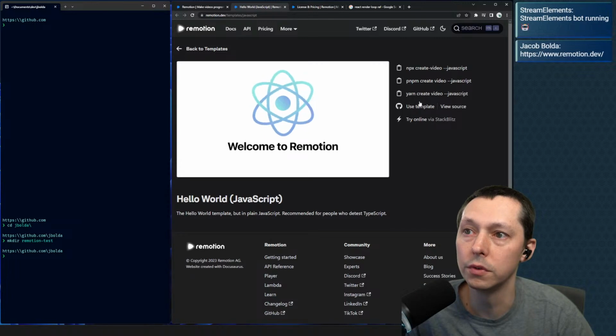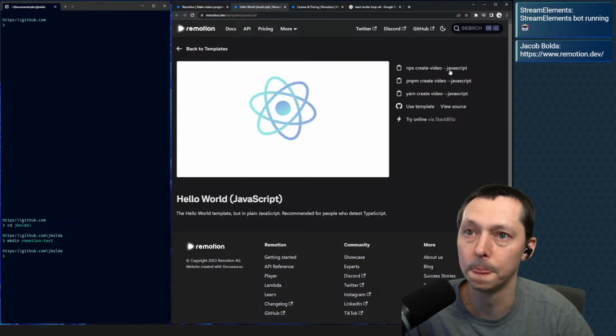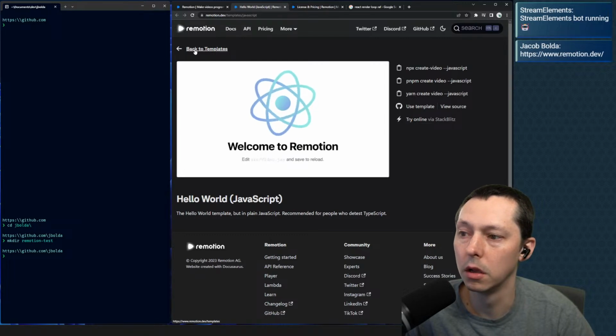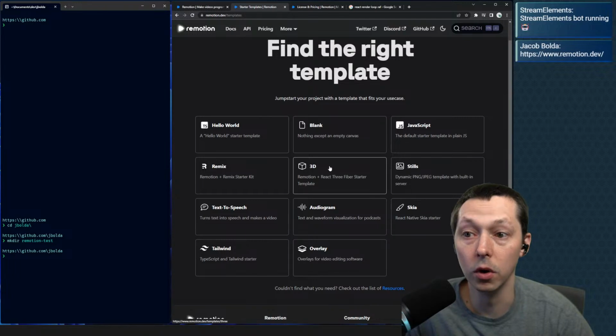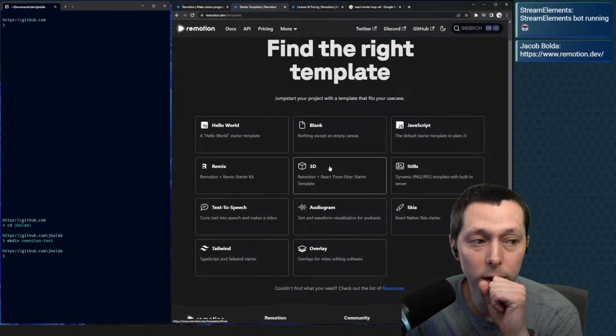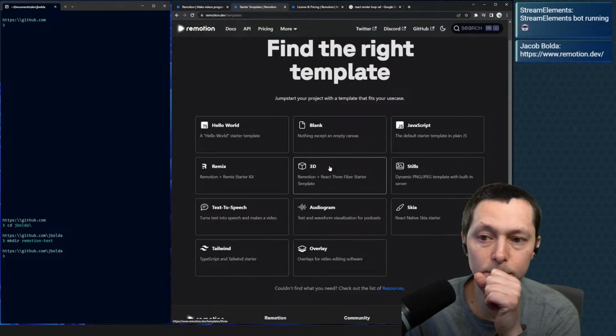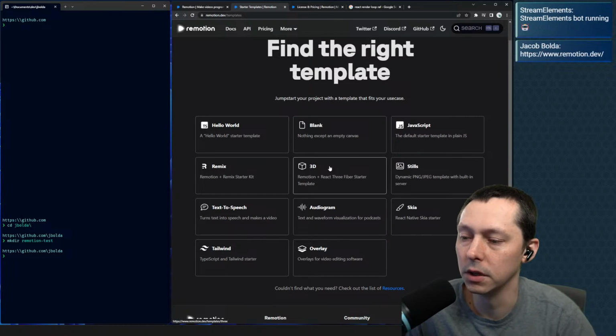So we have a few different ways we can spin it up. Oh, here we go. There's our React Three Fiber. That's kind of nifty.